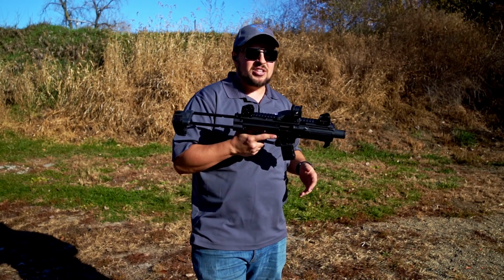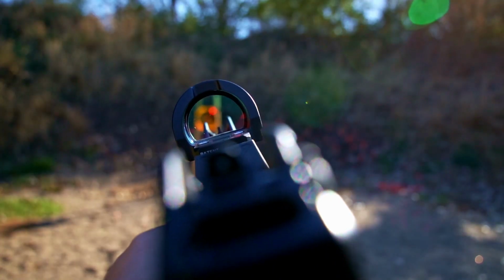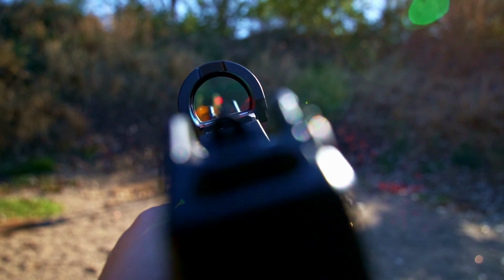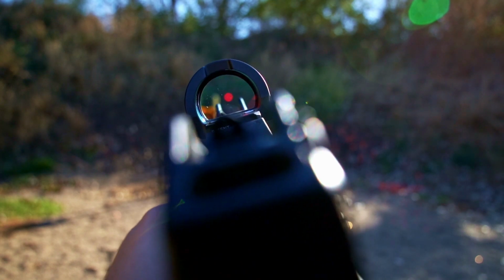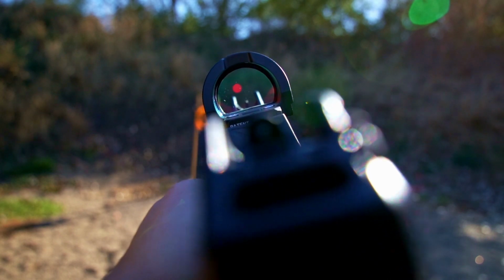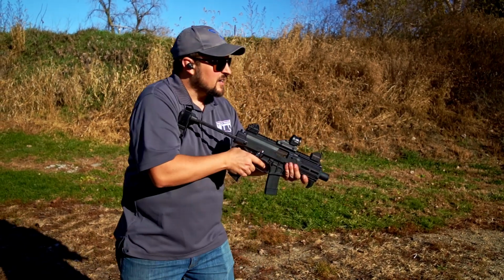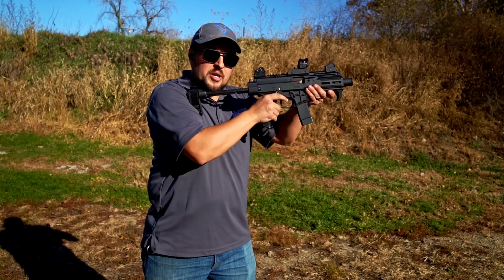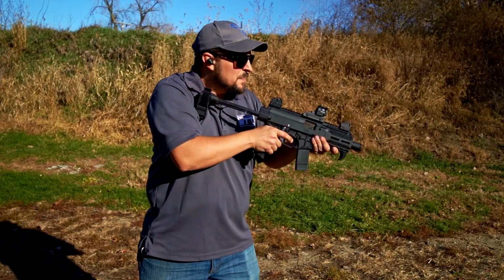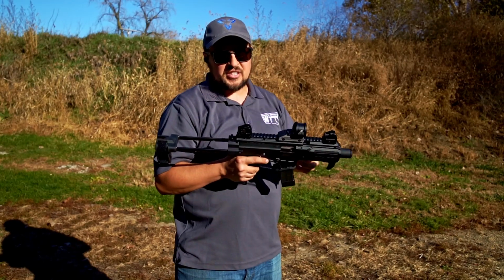But honestly, for the size of the window that you're looking at, that huge bezel doesn't really do any harm. So as you can see, guys, that window is practically the size of an entire pistol. You don't really have any issues finding anything through it, and with a little bit of recoil, even with my very questionable grip here, you can still see that dot never left that window. So in use, especially on a sub gun like this, when you really just need to be able to bring it up extremely quickly and make those shots, the Cylee does an amazing job at giving you just this massive amount of visible space.